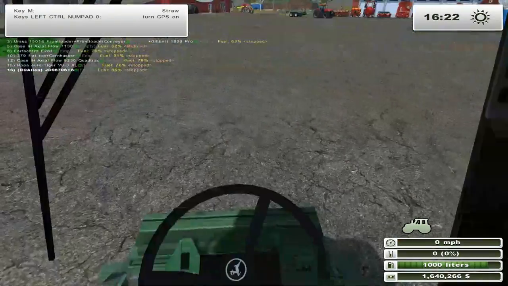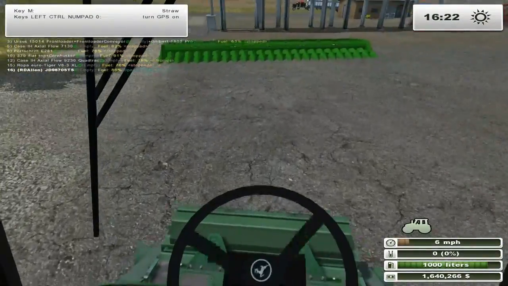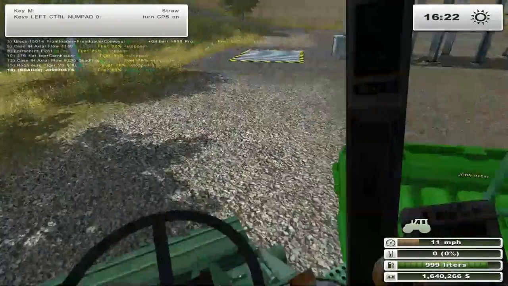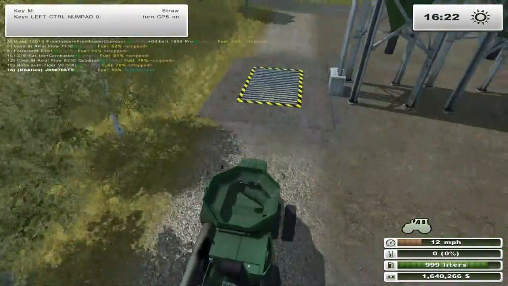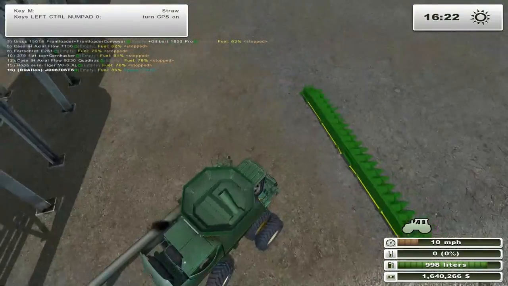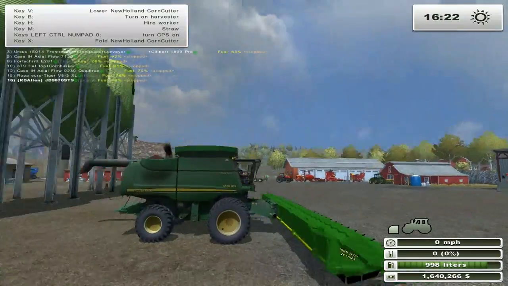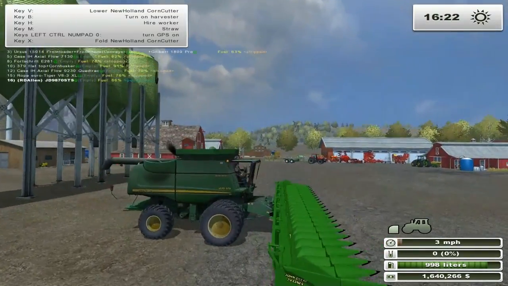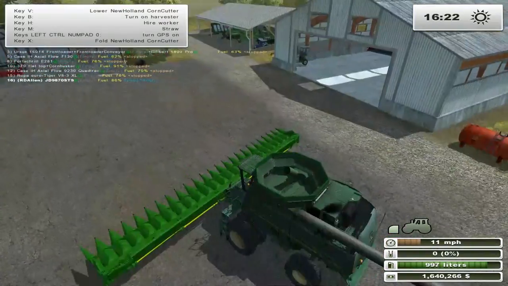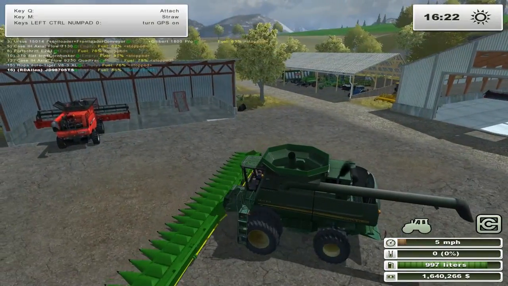And whoa, that is a big header. And technically this should be the same width as our planter. At least in real life it would be, anyway. Well, looks like it matches up pretty good. Which means it probably doesn't actually match up very good with our case combine. We're gonna try that in a minute.